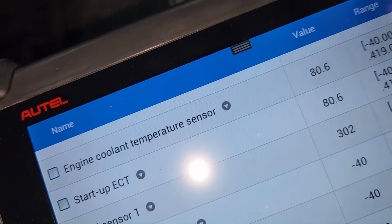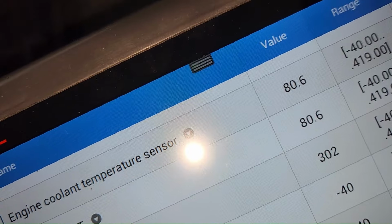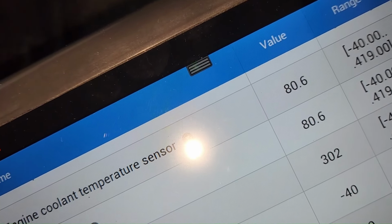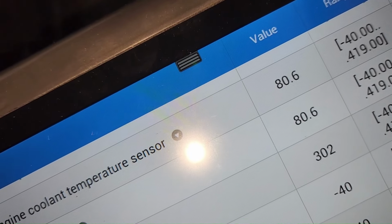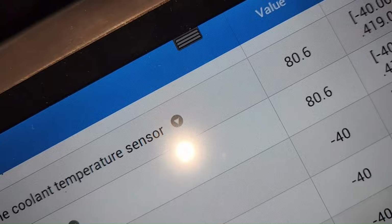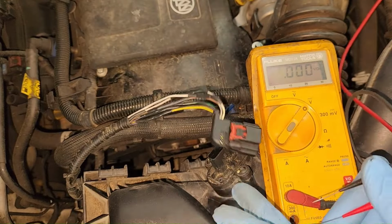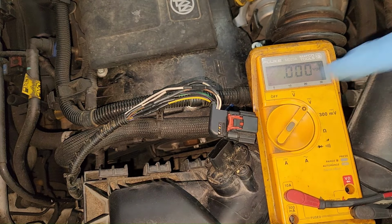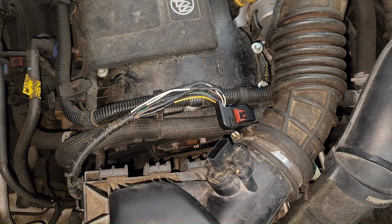1, 2, 3. We have sensor number 1 at 302 degrees with it jumped out. So that means the computer and the wiring are okay. It can read 302 on a short to ground, and it reads minus 40 on an open. So the wiring and the computer are okay. The problem is in the mass airflow sensor itself. So these people went and cut up that sensor harness for no good reason.